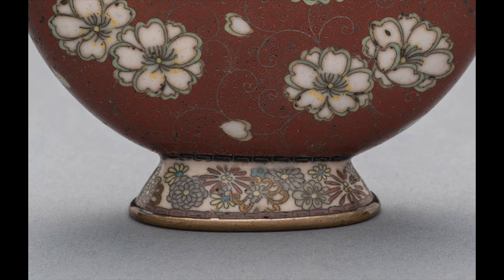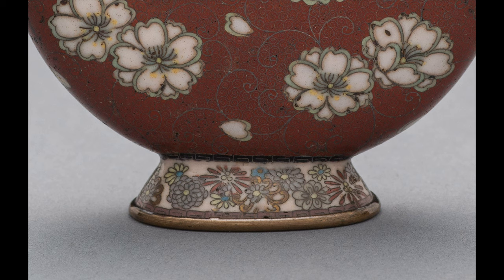Wouldn't you enjoy holding this cherry blossom bottle in your hands and examining this treasure more closely? The cherry blossom is the national flower of Japan and celebrated at Ohanami, cherry blossom viewing festivals all over the country. Tokyo's Ueno Park Ohanami Party is very popular at night. The festivals represent a time of renewal and optimism. The masses of pink and white blossoms mark the end of winter and signify the beginning of spring.